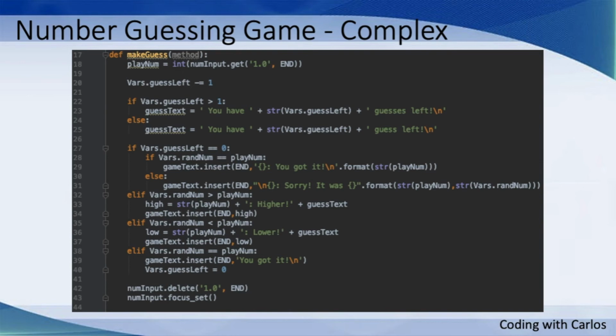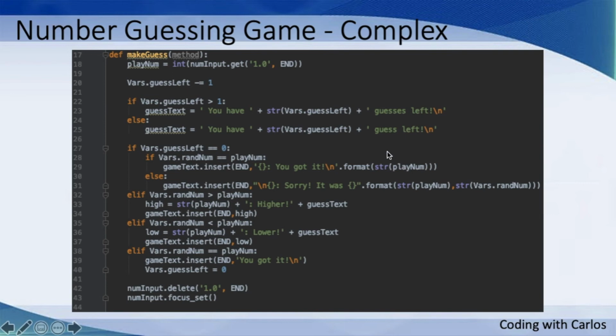So, same as the other one, but because everything is running in here and you can't do a dot insert into a field and then have commas and everything, because it can't work with tuples, everything has to be a string. So we had to create a variable called guess text, where you have this many guesses left. So we can tie it all together, get this string, and then we can use this dot format to attach how many turns you have left. I know it looks a little complicated.